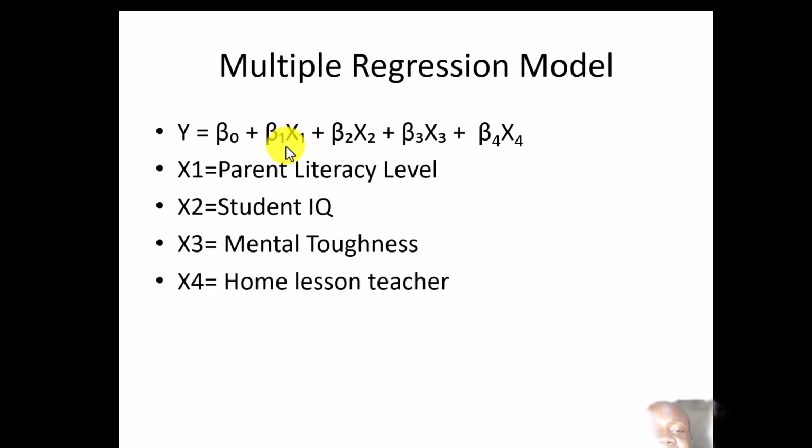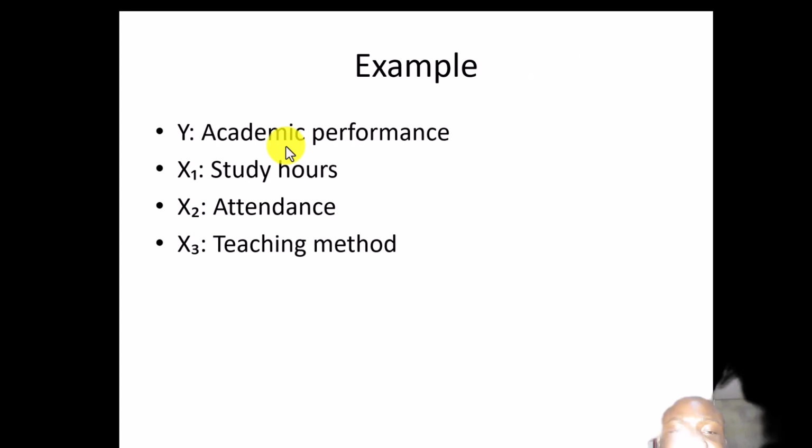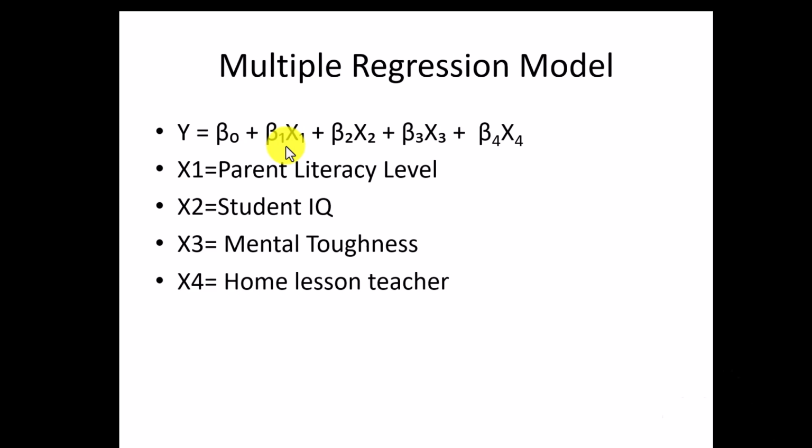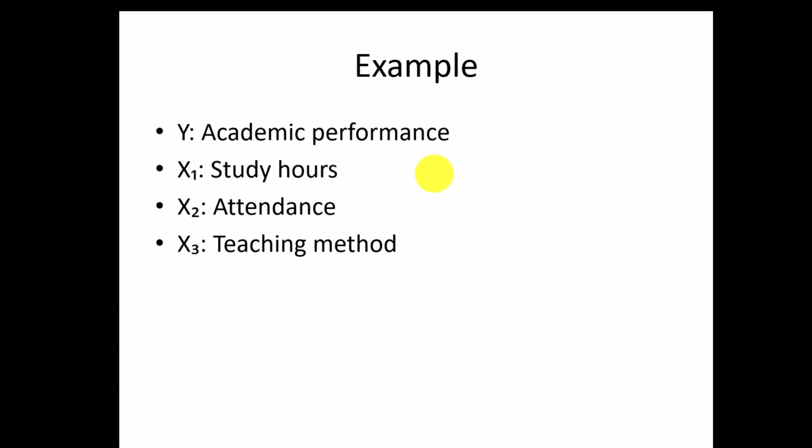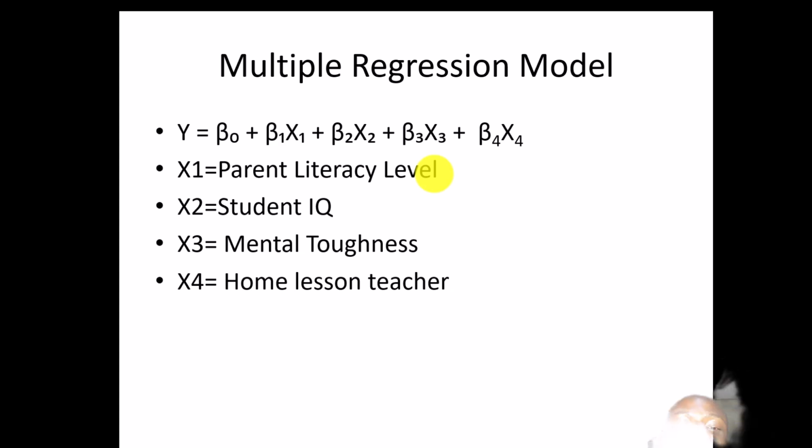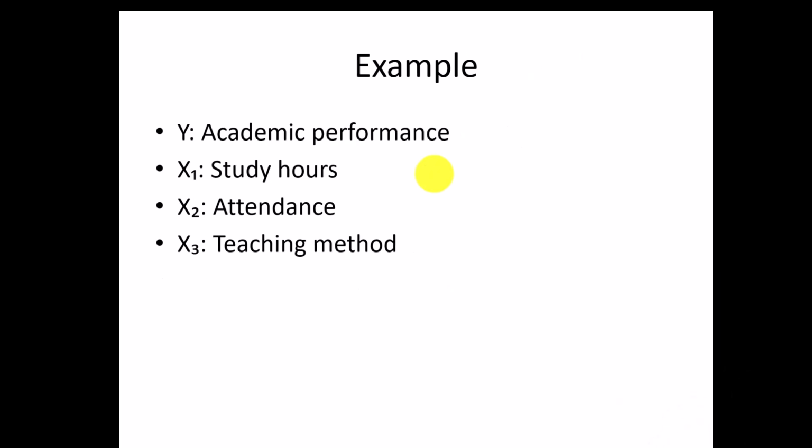So the point is that in the next slide, I'm going to make my Y something else. So let's start with that now. You can see in this slide we said Y is academic performance. X1 could be anything, could be any variables. You can see here, I put my own variable. Here also, if it was three, it's better between 4 and 6.